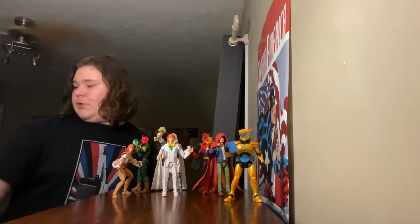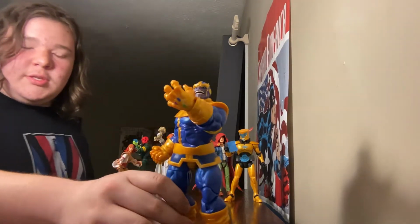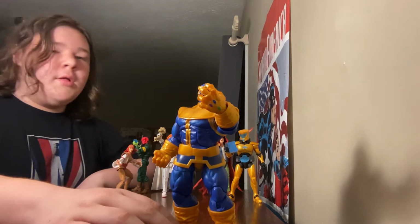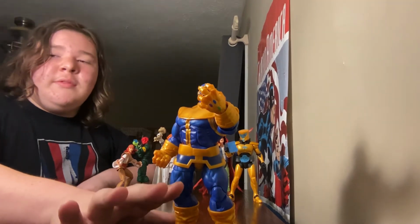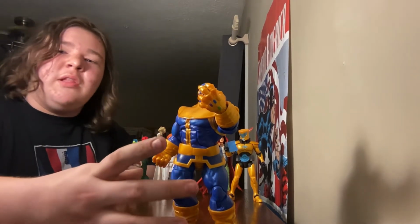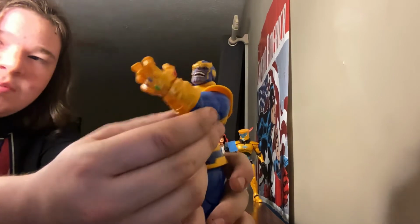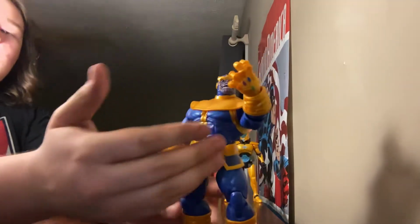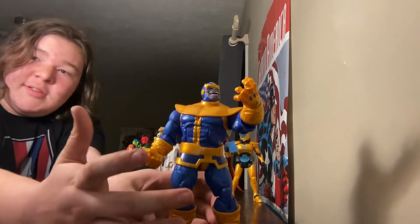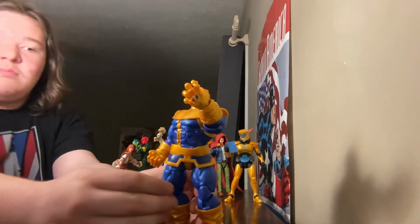Final two, let's talk about Thanos. Thanos is a big, chunky guy. Like, amazing. I love this design much more than I did the Endgame and Infinity War design, and I loved those. But I've always loved this design more. The gauntlet and all of the Infinity Stones just being there is amazing. Having him gawk at the fact that he actually has all 6 Infinity Stones is what I like.